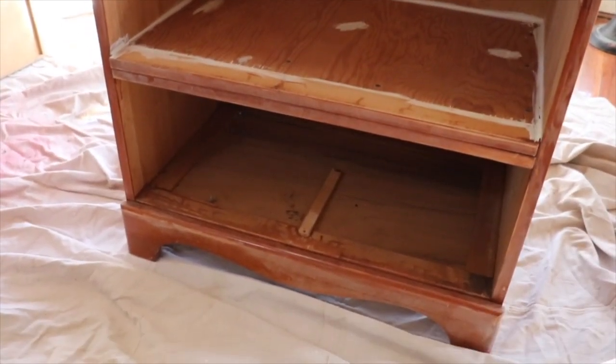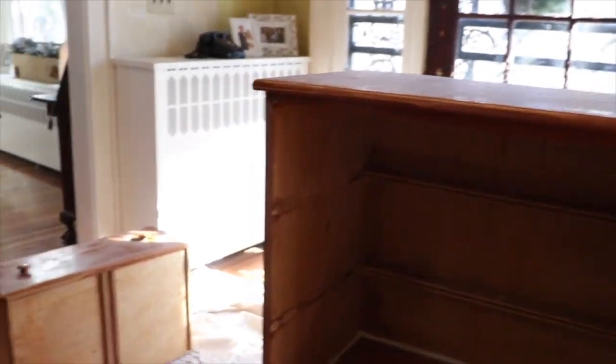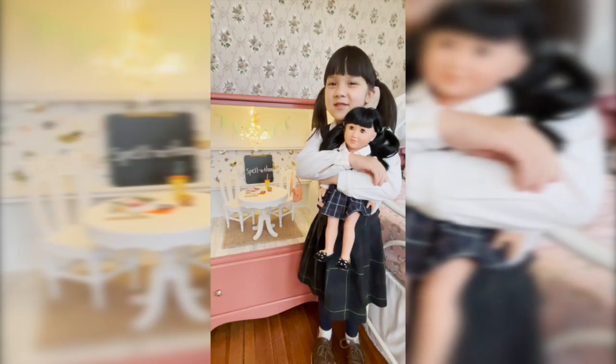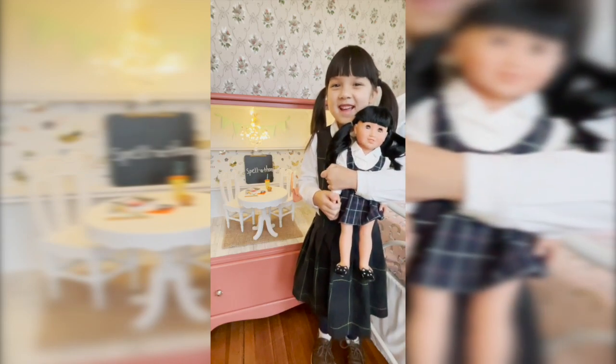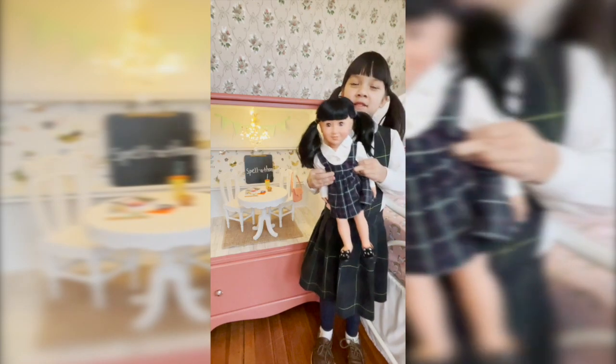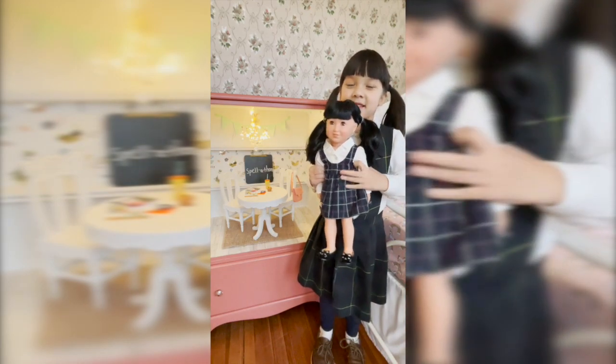But really quick, before we get started, I wanted to share a video of Sayla and Sayla Jr. Hi, my name is Sayla, and this is Sayla Jr. I go to Lamek at school, and I'm in second grade with Mrs. Dodd. My favorite thing about second grade is art.